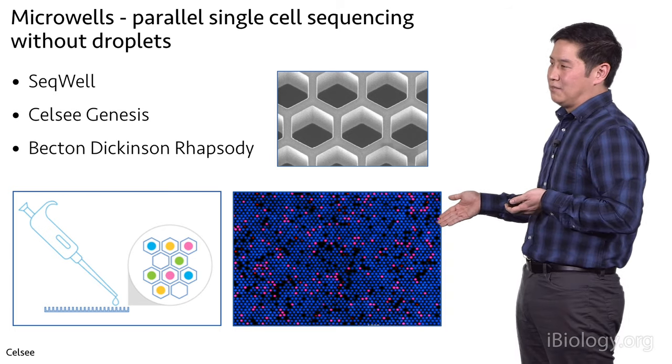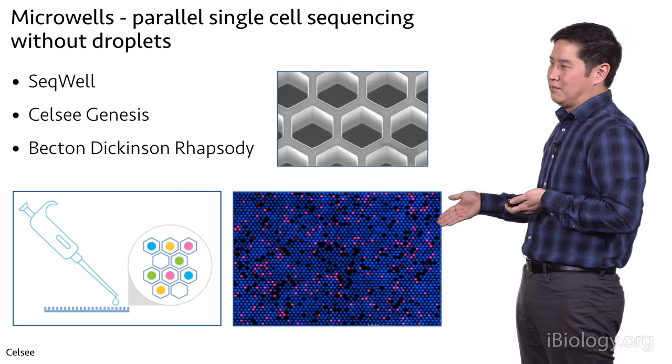But instead of conjugating a fluorophore to be read out by flow or an isotope for CyTOF, you conjugate on a DNA barcode. And so this DNA barcode has a PCR handle at the end, a barcode that tells you which antibody it is attached to. Again, this is just a DNA sequence barcode. So your A, C, Gs, and Ts, you just have some unique sequence for each antibody. And then a poly A tail. So this poly A tail will allow this antibody sequence to get captured by the single cell sequencing methods. And then you can read out the barcode essentially as a transcript that'll tell you how many copies of this antibody were bound to that particular cell.